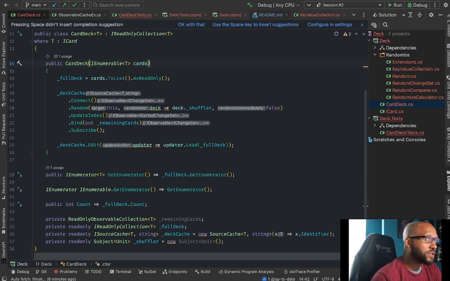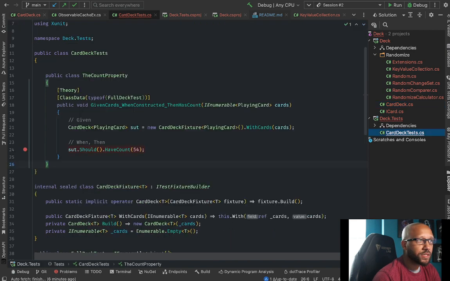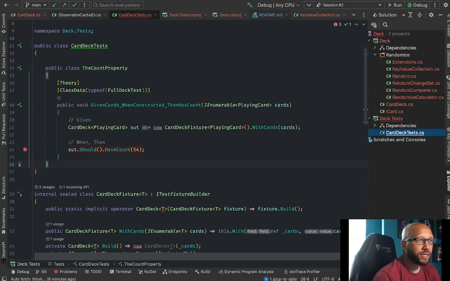So let's go back to our test-driven stuff and let's talk about the act of shuffling, right? What do we get when we start doing these shuffling concerns? So we're going to go back to our tests. Why is there red?